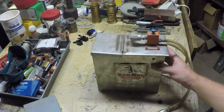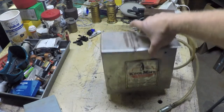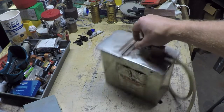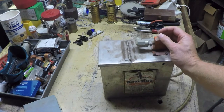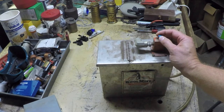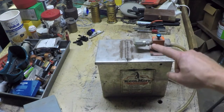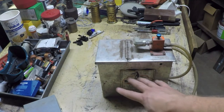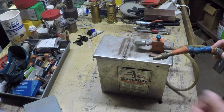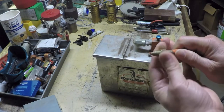I don't know. But for those of you who don't know what a mist cooling system is, basically you fill this reservoir with coolant, and then at this connection right here you hook up an air line, and then this little valve control right here regulates, well, I don't know if it regulates the flow or not, probably, but it definitely turns the air on. And when you turn the air on, there's a Venturi effect that will actually cause it to siphon the coolant up from this reservoir and spray it out this nozzle. And then I believe this on the end here also is a way to shut the flow off.